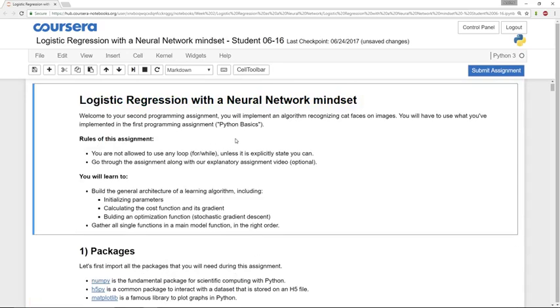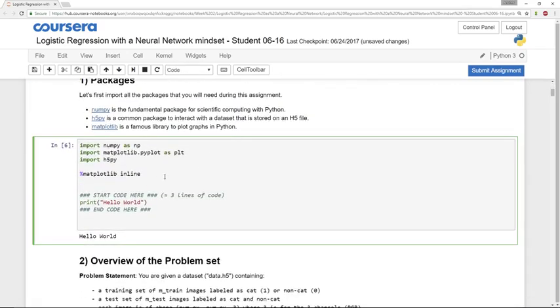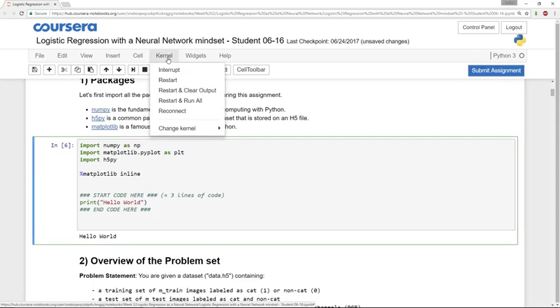Just a couple more tips. When you execute code like this, it actually runs on a kernel, on a piece of code that runs on a server. If you're running an excessively large job, or if you leave a computer for a very long time, or something goes wrong with your internet connection or something, there is a small chance that the kernel on the back end might die, in which case just click kernel and then restart kernel, and hopefully that will reboot the kernel and make it work again.